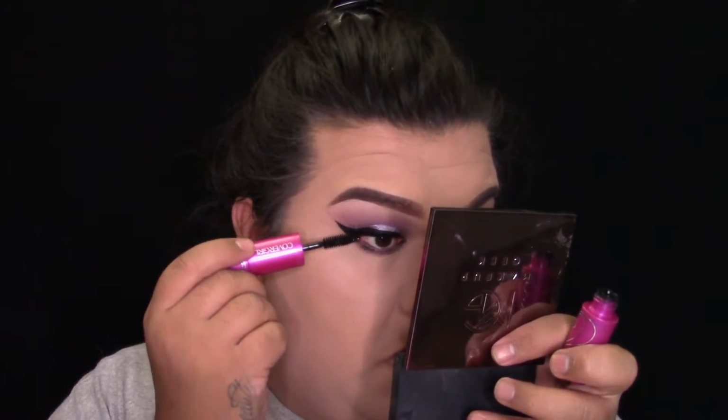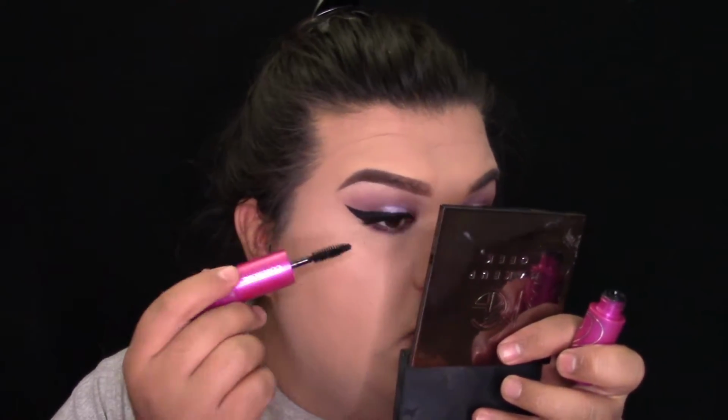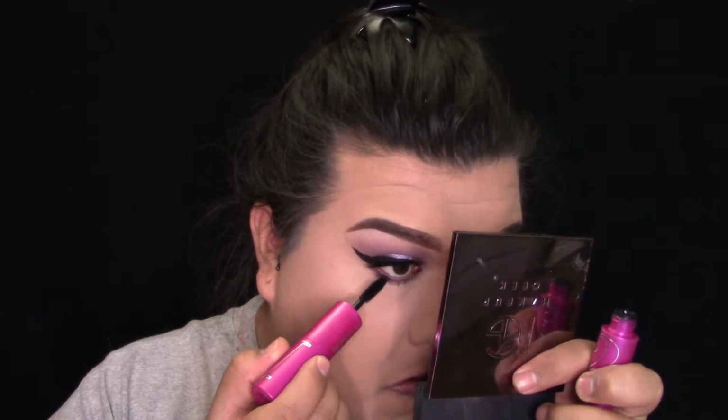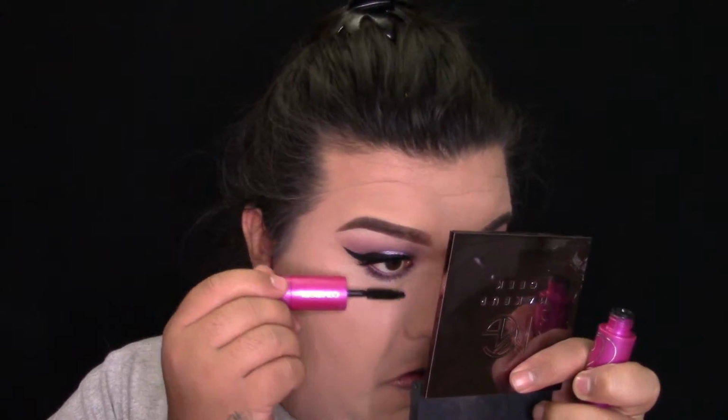Then I'm going to be applying mascara to my falsies. I'm just going to be blending my natural lashes to the falsies just so they could look better. And then I'm going to be applying mascara to my bottom lashes. And I'm using my Covergirl Bombshell mascara, I think it's called. I will leave it down below if you guys are interested.